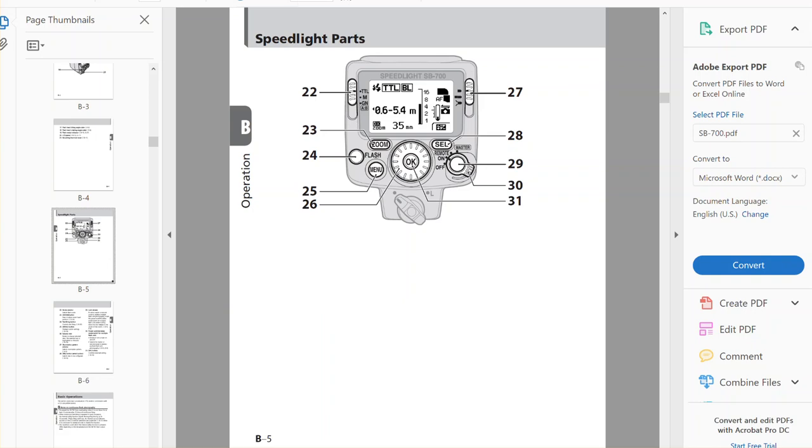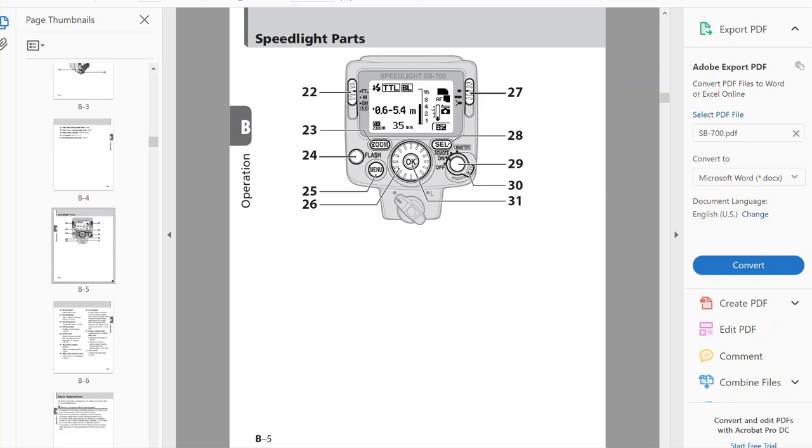What I don't recommend as you get more advanced is to use the pop-up flash. Remember when I showed you that picture of the flash right on the face? The pop-up flash, first of all, is very small. It has very little power, and most importantly, you can't move it. So all these things that we showed about bouncing, you can even turn it, you can do all sorts of things. You can bounce it from the back of the wall. There are many techniques, and you'll see some people do some real fancy things. For the most part, I put it at 45 degrees and I use the bounce card.